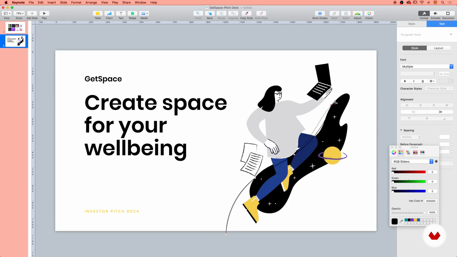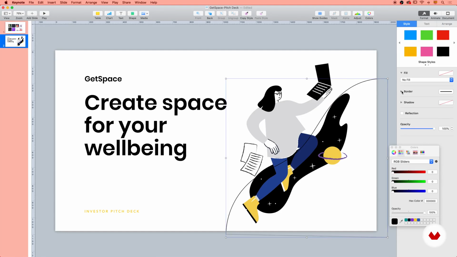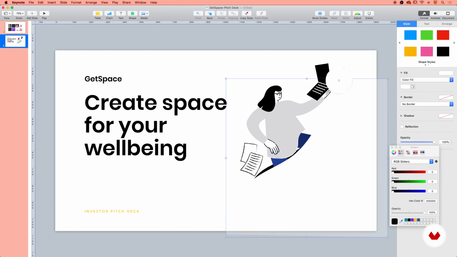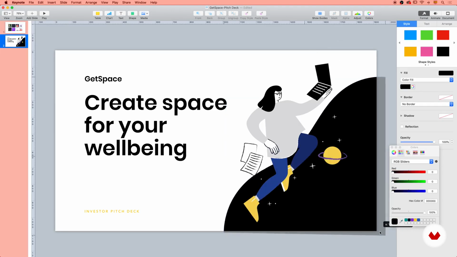It doesn't have to be exactly the same, but something like this. I'm going to fill this shape with black and I'm going to send it back. So now it looks like the whole illustration was created for this slide. This is what I'm trying to do.